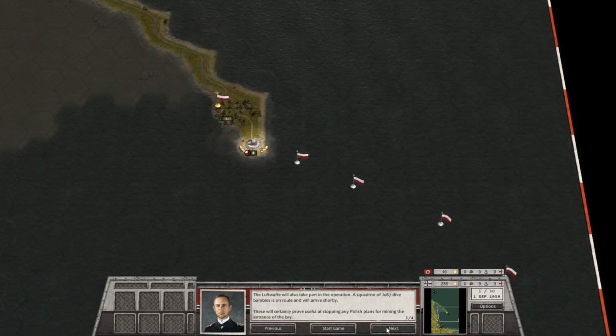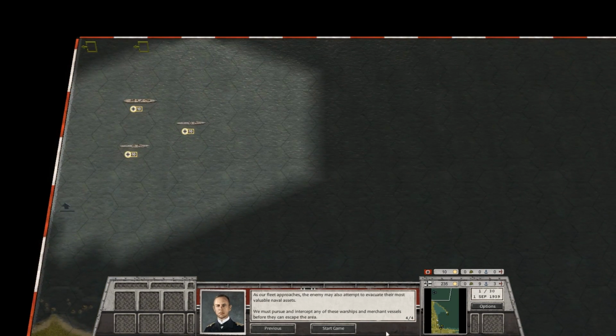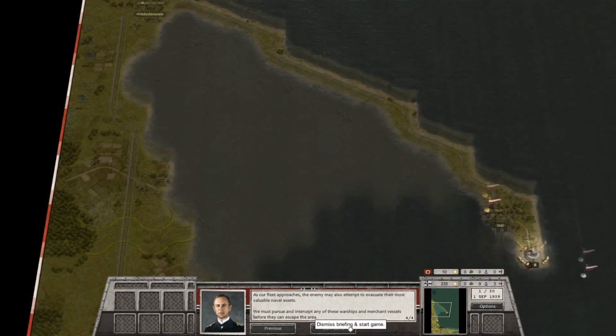The Luftwaffe will also take part in the operation. A squadron of Ju-87 dive bombers is en route and will arrive shortly. These will certainly prove useful in stopping any Polish plans from mining the entrance to the bay. As our fleet approaches, the enemy may also attempt to evacuate their most valuable naval assets. We must pursue and intercept any of these warships and merchant vessels before they can escape the area.